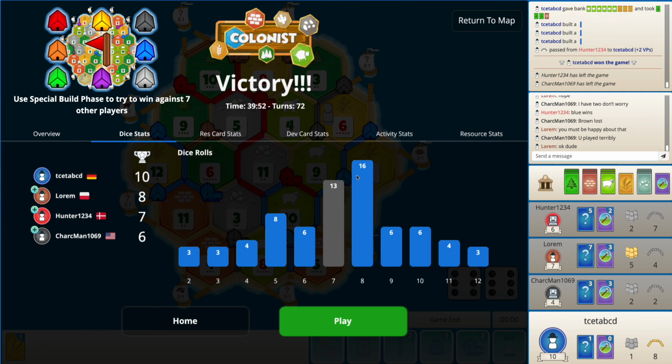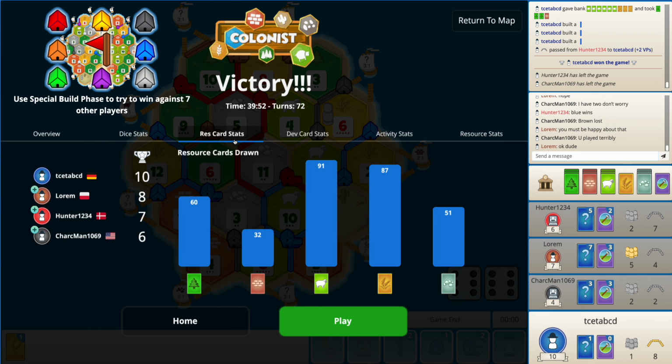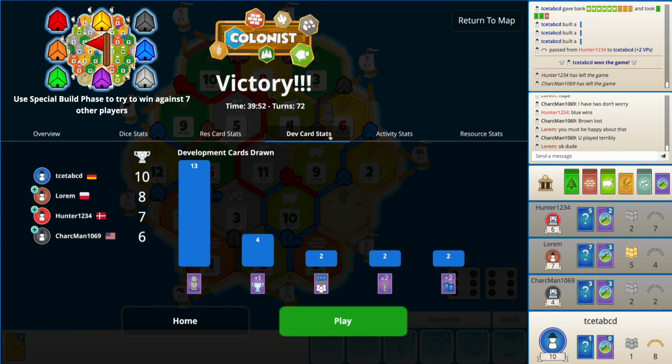Yeah, eights were the huge game changers. Also, fives giving me brick, sixes were fine, I mean, gave me only one ore for quite some time. But I got good trades, right? Especially I got wheat for sheep trades with Brown quite a bit.